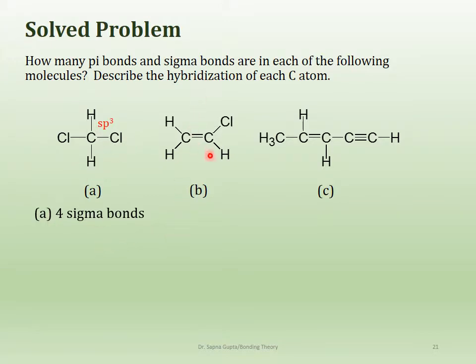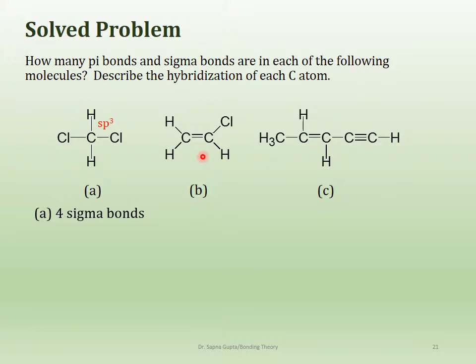Let's look at the next one over here. Carbon here has 3 electron groups, and the second carbon also has 3 electron groups. However, now this first carbon has 2 single bonds and 1 double bond. So the 3 electron groups are a little bit different. They're not quite the same, which means that you have sigma bonds as well as pi bonds because you have double bonds in there.